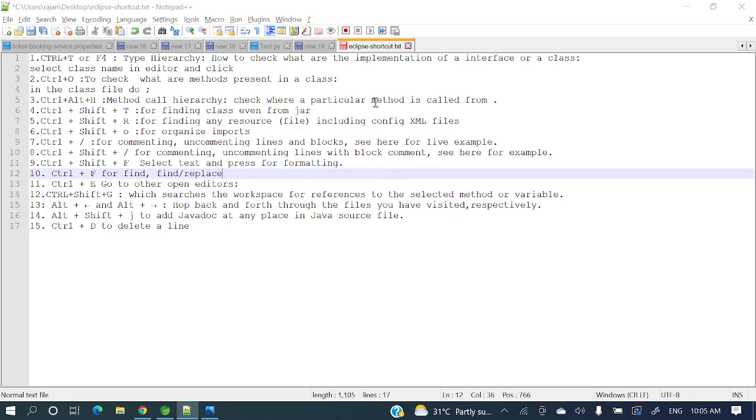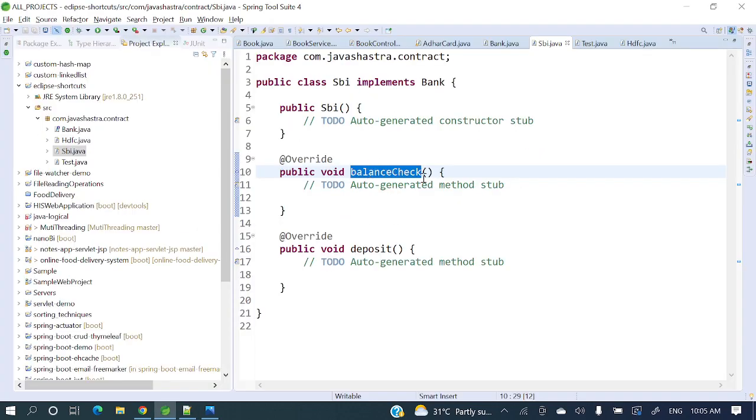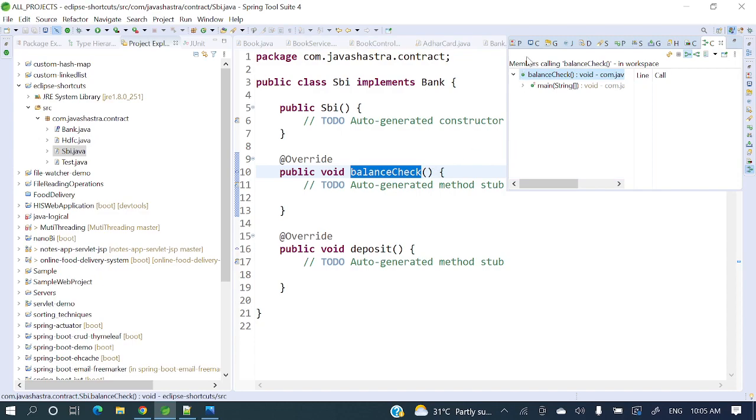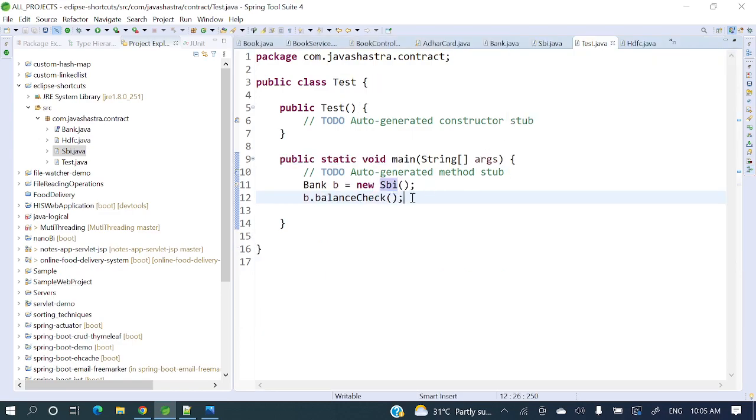Control Alt H. Just select this method and do Control Alt H. Just see, this balance check method is called from the main method, right? Let's go here and you'll be able to see b dot balance check, right? So we are able to see from where that method is called.